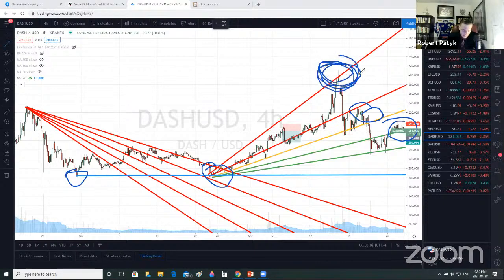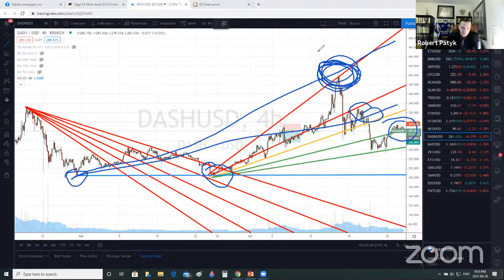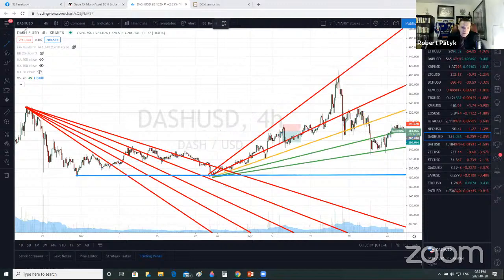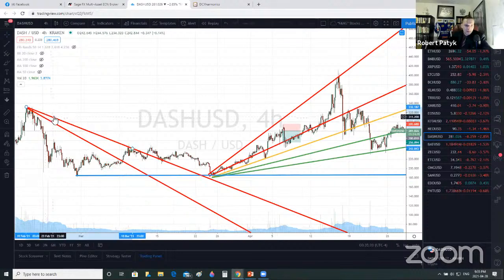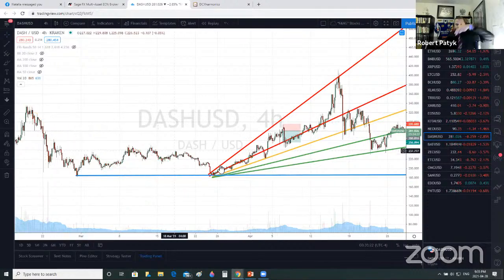This is the other way you can draw. So now we're going to connect those. And then all we do is find the exact 50% line. So let's put that in. Actually, let me get rid of these ones quickly, because they're in the way. They're not helping. Okay. So what I've done is I found the most obvious bottom.